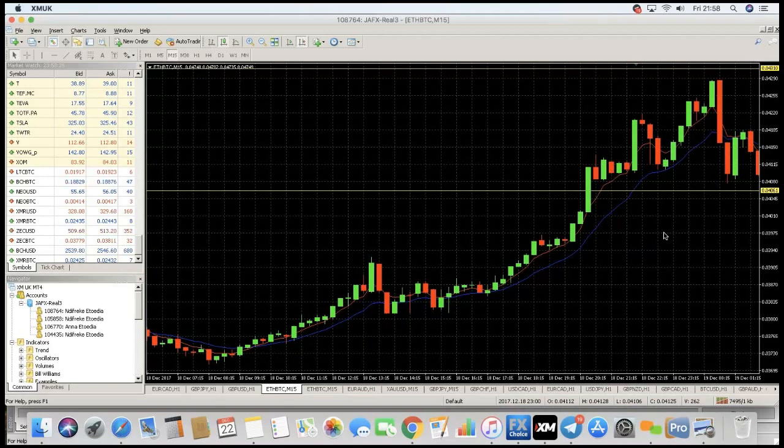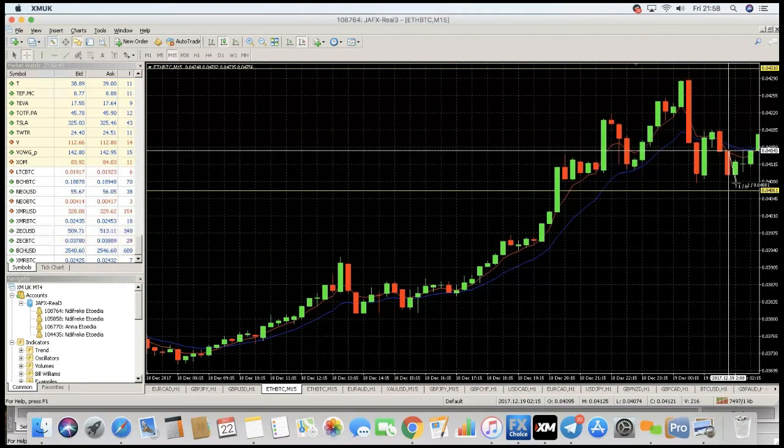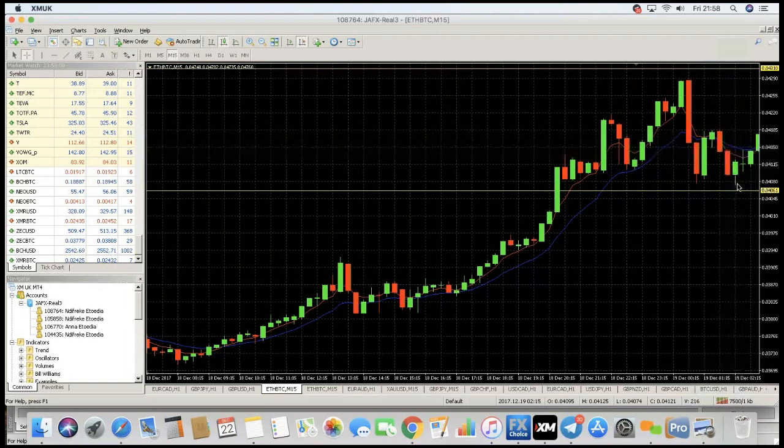Even when it starts showing you this, it never gives you a sign that you should start buying. You have nothing to lose if you wait. Just wait for it. You see what happened? It crossed. That's a sign for me to sell. Now, how many pips did I get out of that? That's 6 pips. That's more than enough for me. 6 pips might be about 40 or 50 something pounds or dollars. So all I'm looking for is a cross.